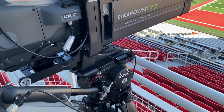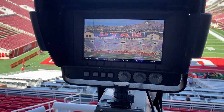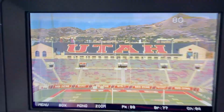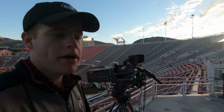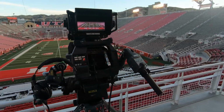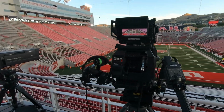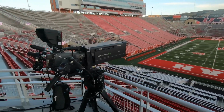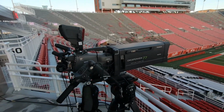These cameras are extremely heavy and extremely expensive, so we do our utmost best to make sure we treat them with care and respect. Over here we got Pac-12's camera. Pac-12, of course, broadcasting the game on television for you guys at home. This is the rig they've got going on. Pretty industry standard. Looking good. Arguably, ours is looking better. I mean, you decide. But I'm a little biased.